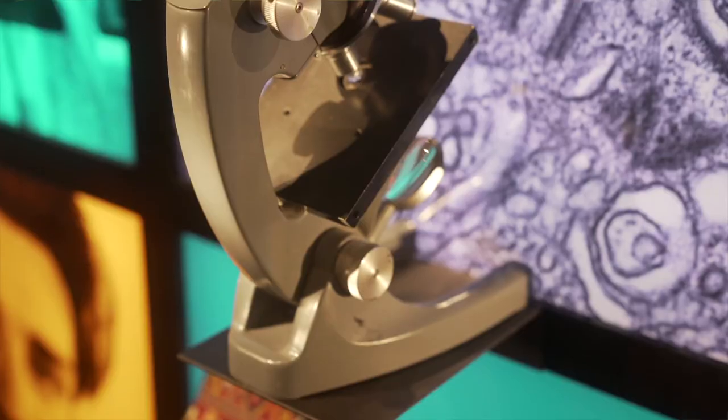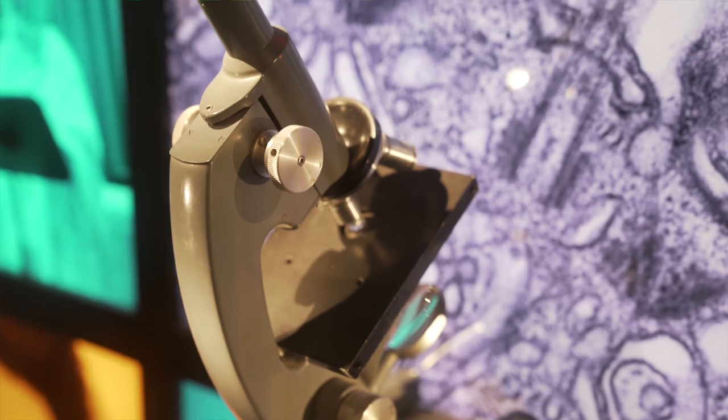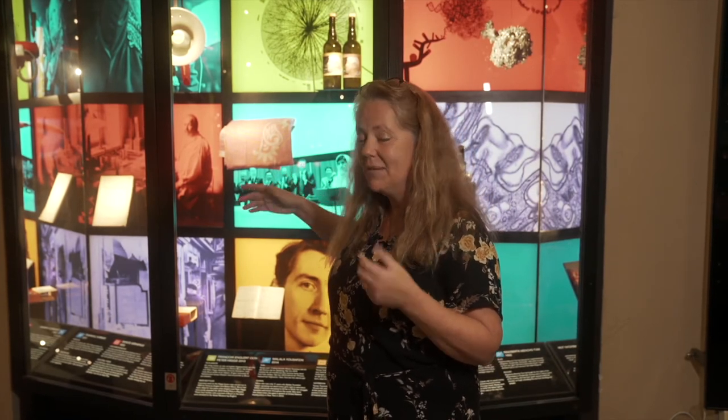His parents went down to the police station, picked up Randy, and they went right off to buy him a microscope. This is the actual microscope that they bought at that time — he donated it to the Nobel Prize Museum. We have so many objects here, and I'd love to show you all of them, but you have to come here. You can see the shawl that Malala wore when she was addressing the United Nations, and many more objects.